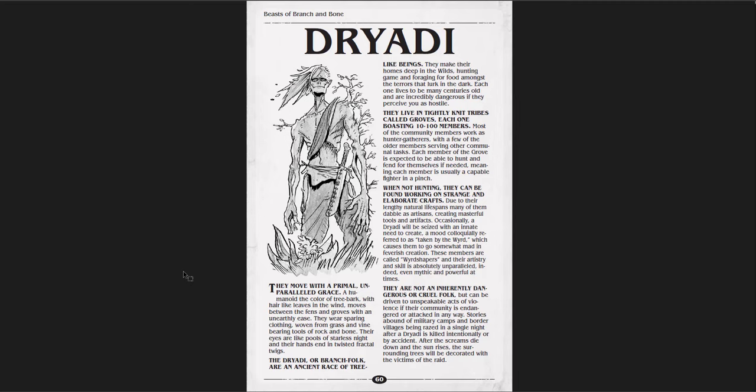If you read the old Conan the Barbarian books too, that sword and sorcery tone very often gets right adjacent to cosmic horror. H.P. Lovecraft and Robert Howard, I don't know if they were friends, but they certainly corresponded and shared pulp magazines that they wrote for, so they're right adjacent to each other. More modern D&D is much more akin to high fantasy, but this would fit with a more old school vision of D&D.